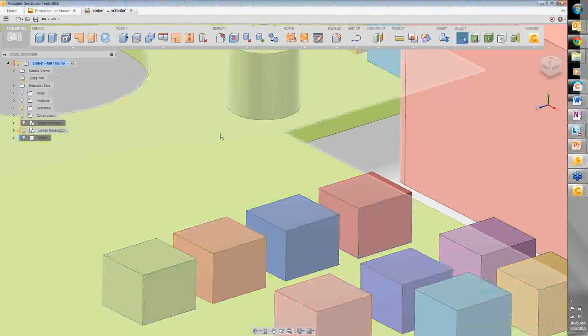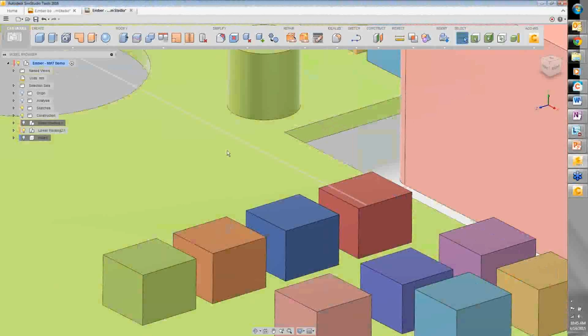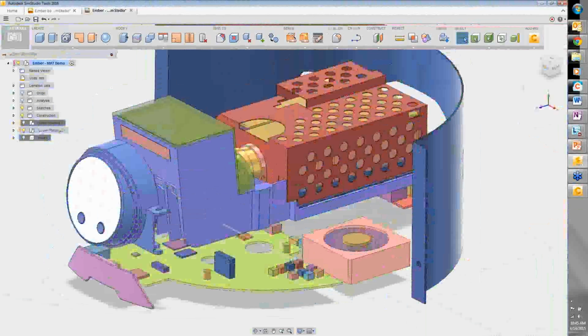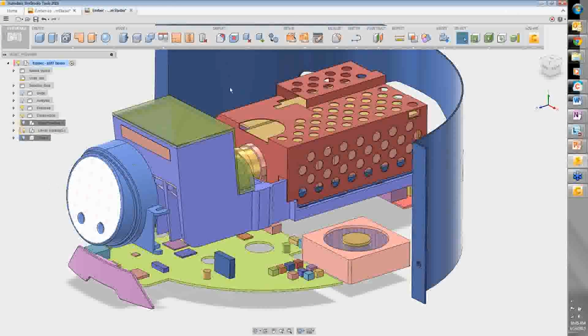So that's a quick demonstration of some of the functionality within the tool. One of the things you'll notice in here is that there is push-pull type of functionality, and we can suppress and unsuppress parts. So when you're sending things over to CFD, you can have model variants based on suppression or unsuppression of your model components. And there's tons of other functionality.